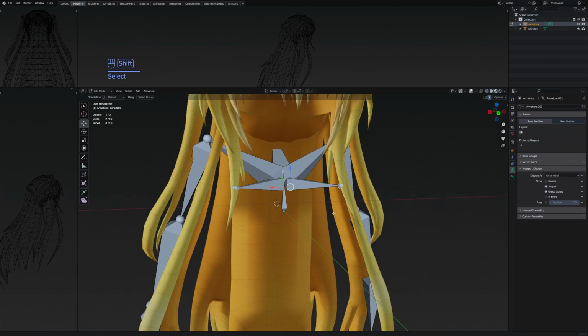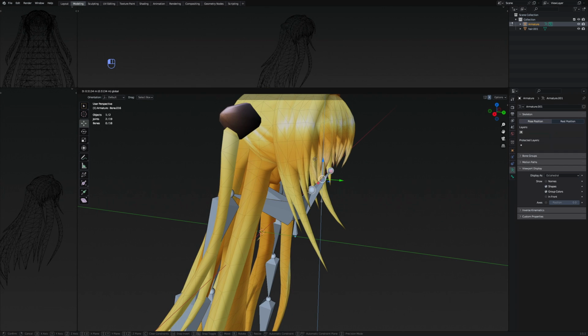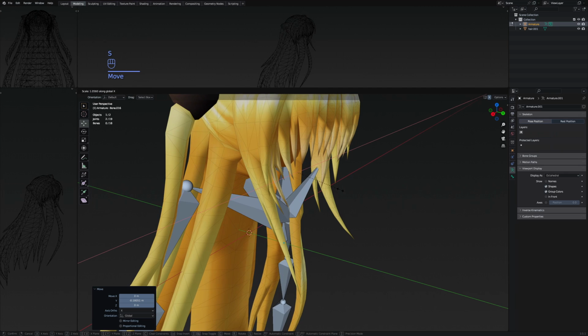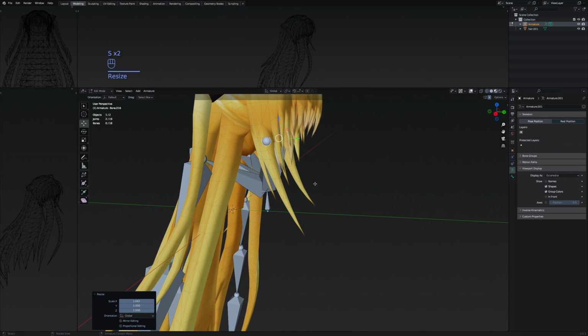Then select these both and move them upwards to where the strand is basically just starting. And just keep extruding them downwards.